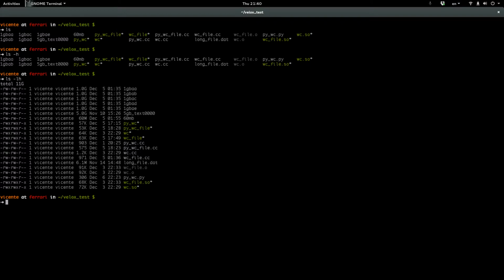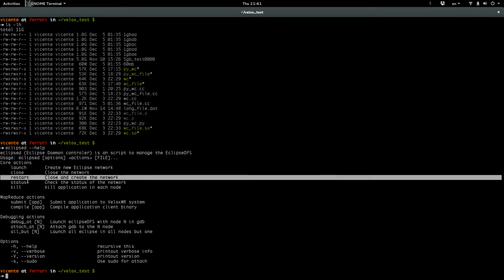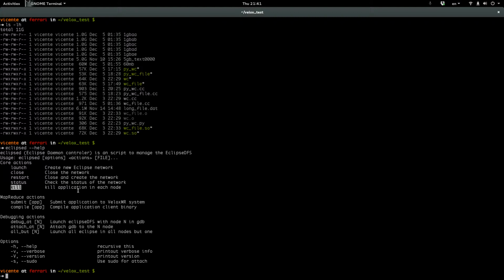The first thing we will do with Velox DFS, I'm going to go through the commands very quickly. We use this DFS tool for talking to the framework, and we use Eclipsed to actually control the framework, in the sense that we can launch it, close it, restart it, get a status, and then kill it if the gentle close doesn't work.